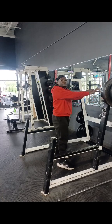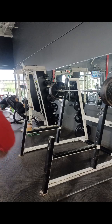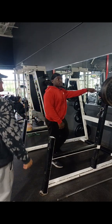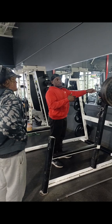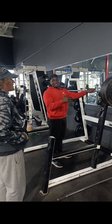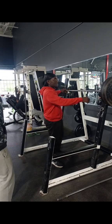Save it for the next set. Okay, two plates. I got my trusty spotter Tyler here. So the plan is I'm going to try and get 15 reps. If I can't get 15 reps, then I'm going to do a drop set. But if I can get 15 reps, then we're good.